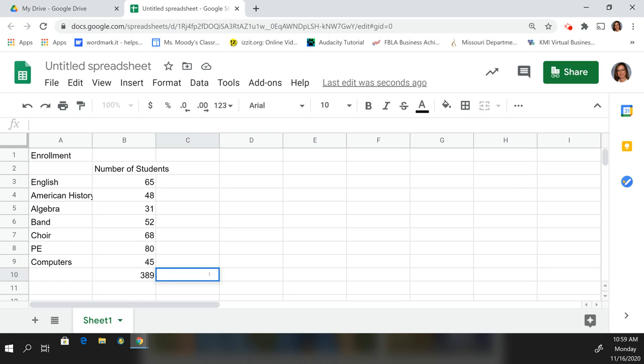Okay, so it tried to suggest a way for us to add them up. There are easier, faster ways to do that. If I had 20 rows of information, I wouldn't want to make that really long formula like we just made. The way that we made that formula is called a simple math formula, and we just use the cell references for every single one. But there are some what are called functions that are built into our program that do it more quickly for us. So when we get back from lunch, we're going to look at how to use those functions. Okay? Stop my video.